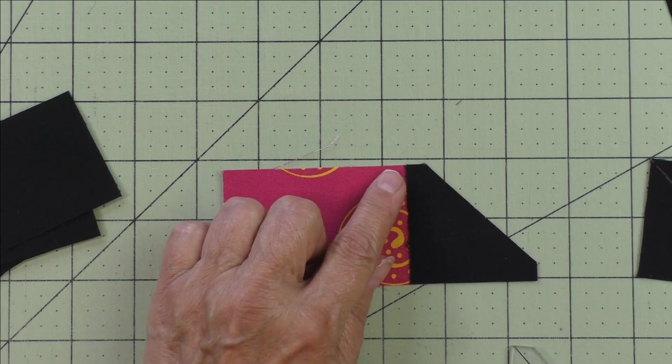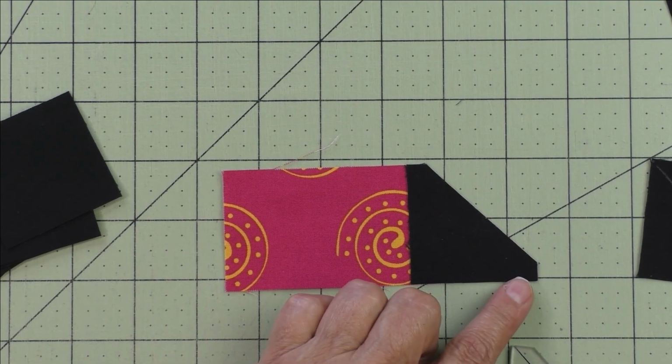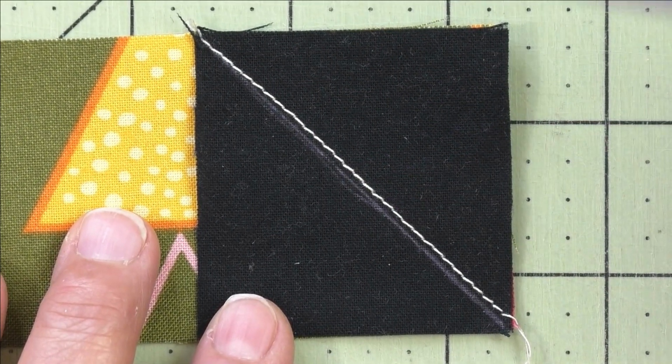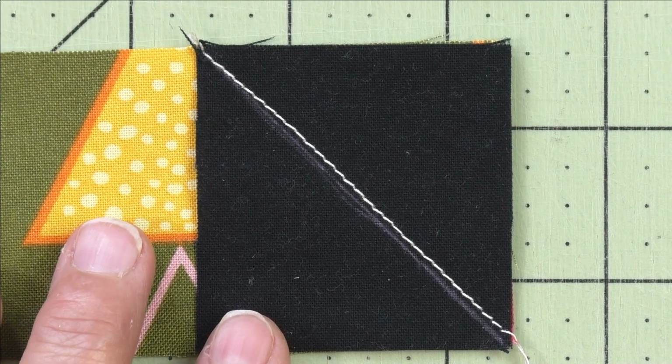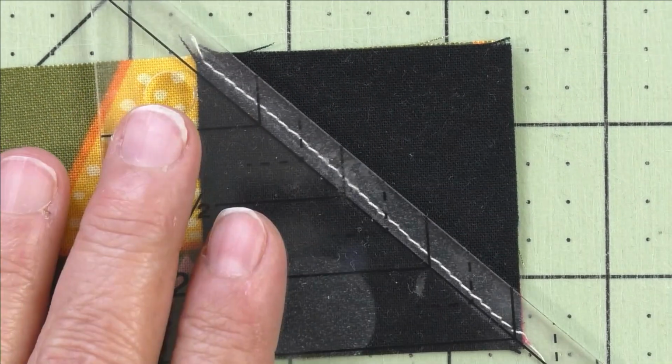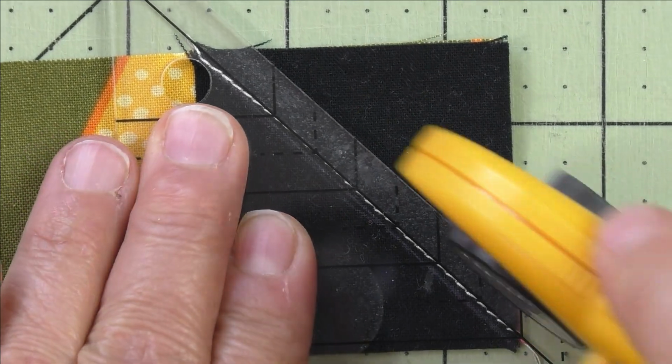Now we'll just take this to the machine and stitch 1/4 inch. You can see that I stitched just to the right of that drawn line. Now we're going to cut this edge off. And I'll just use a ruler, 1/4 inch ruler, and cut.